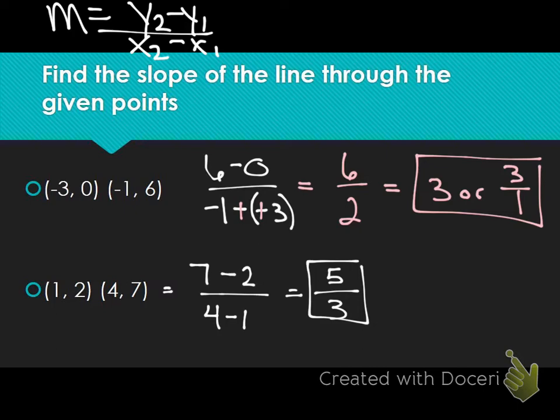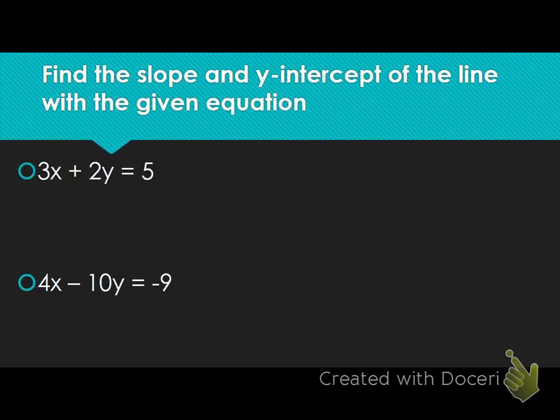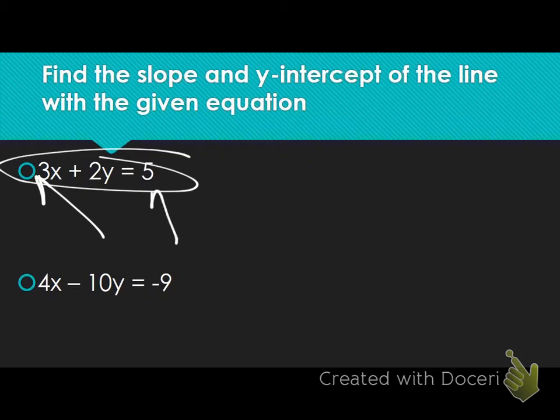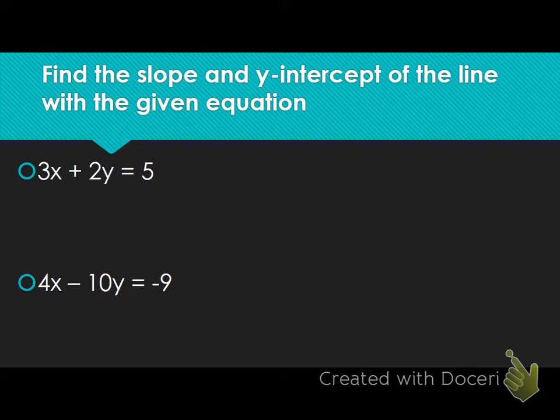Finding the slope and the y-intercept. Okay, so now it says find the slope and the y-intercept. Well, the first thing I have to do is get this equation in function form. I can't just say, oh, well, the number attached to my x, that's my slope, and the number that's by itself, that's my y-intercept. I have to first write this equation in function form, or slope-intercept form, whichever term you want to use is the same thing. What is slope-intercept form? Y equals mx plus b. So go ahead and switch around this equation so that we have y equals mx plus b.